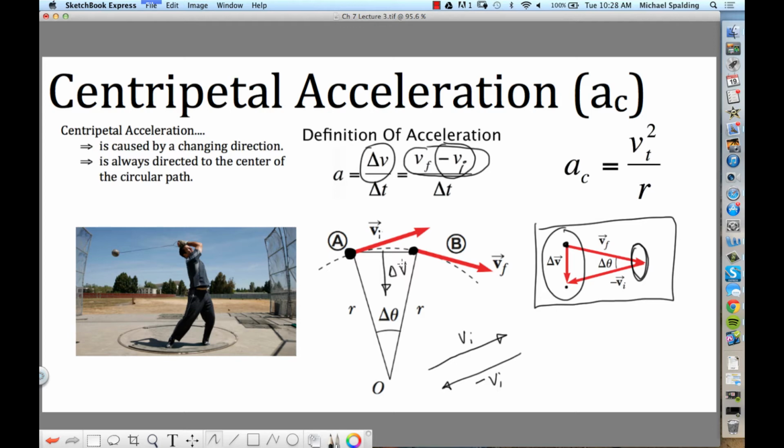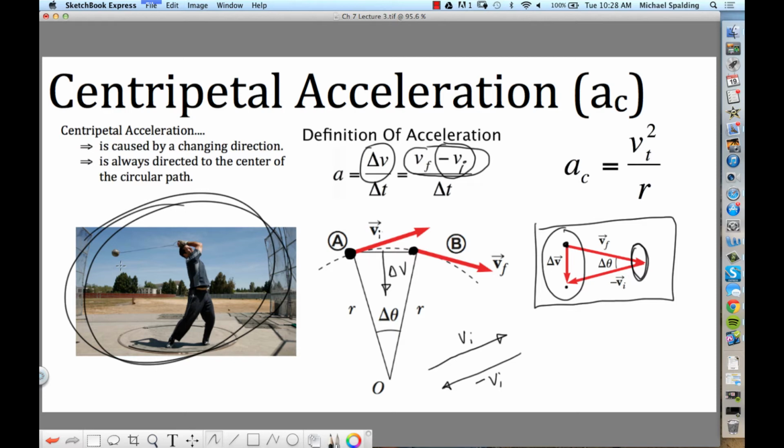So then kids are like this. I've heard this 1,000 times. Well, if the velocity changes to the center, then why doesn't the object go to the center? Like, see this guy right here? He's swinging this around. If the velocity is changing to the center, then why doesn't it go to the center? There's a one-word answer. Starts with an I, ends with an A: inertia. Inertia prevents it from going to the center.